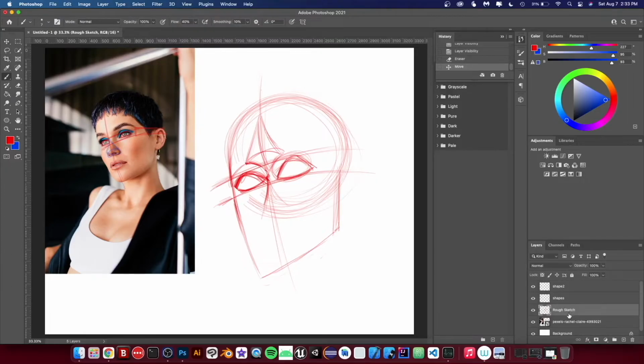And now back on the rough sketch layer, I'm going to show that I usually combine a triangle and a circle. And then for the nostrils, whoops. Nostrils.